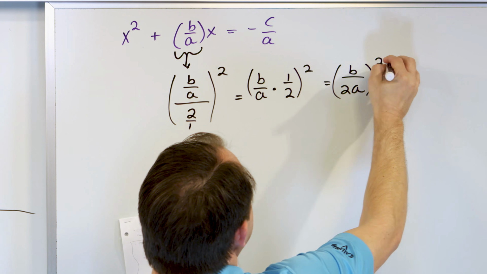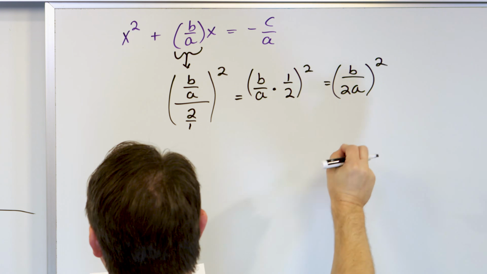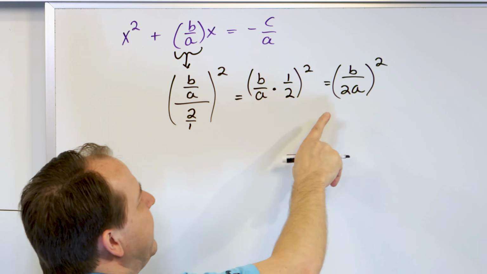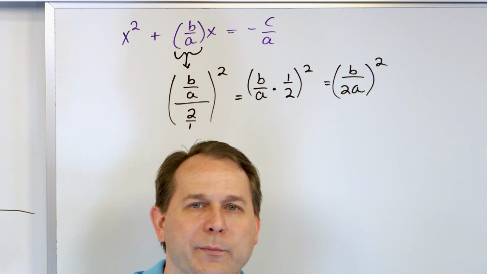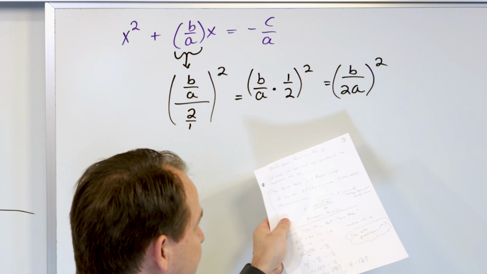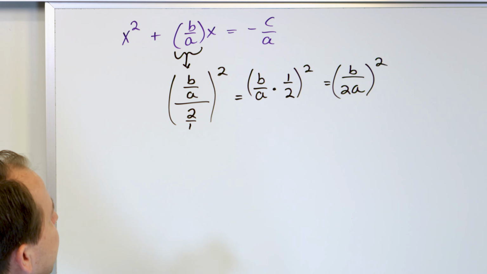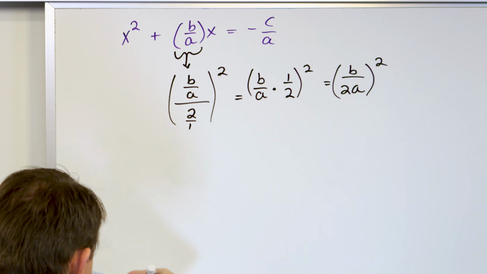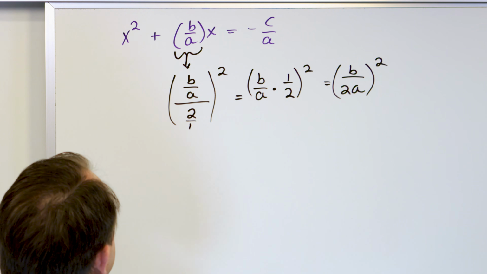You can already see the quadratic formula starting to pop out here. The quadratic formula is negative b plus or minus the square root of b squared minus 4ac, over 2a. There's a 2a here, and you can already see a 2a starting to formulate in the answer. Of course, we're not there yet, but you can see the seeds of it starting to happen right here. So this thing, b over 2a quantity squared, is what I need to add to both sides of this equation up here.